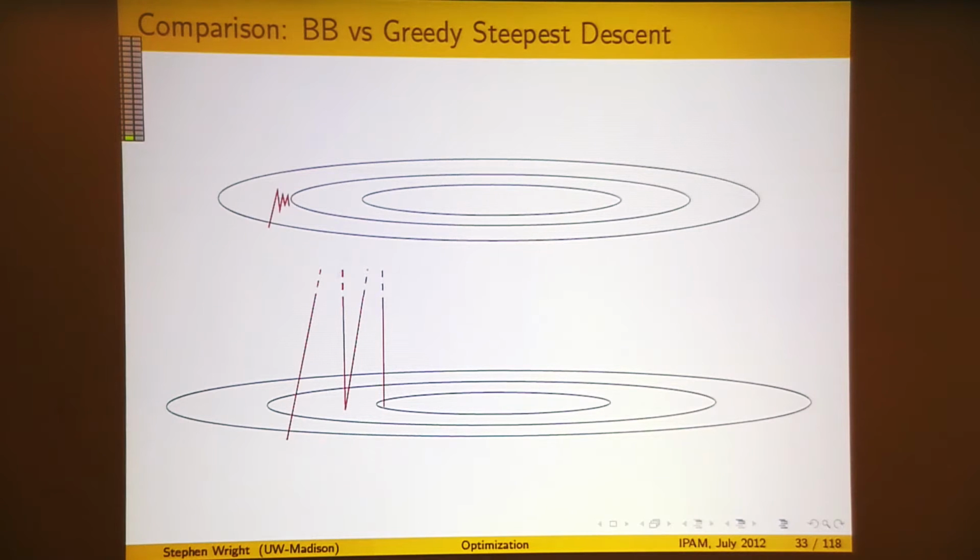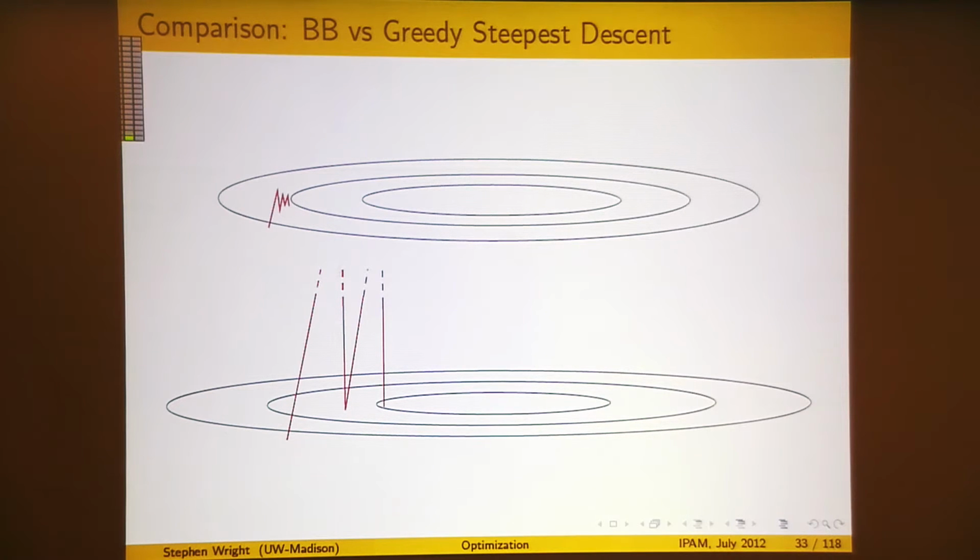Because suppose you start here in the same place as you did in the greedy sort of steepest descent, and suppose you dramatically overshoot the minimizer along this direction. You go off into the stratosphere here. Now, next iteration, you're going to be again moving in the direction of negative gradient, but it's possible that if you stop in the right place over a span of 2 steps, you're actually going to make much more progress towards a solution than you did in a span of 2 steps here, right? And that pattern could repeat. And in fact, you do see it repeat.